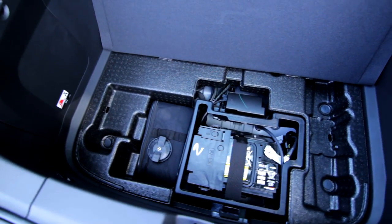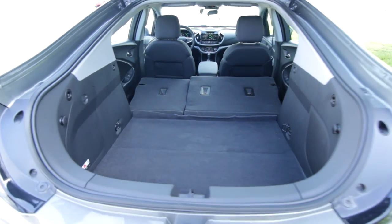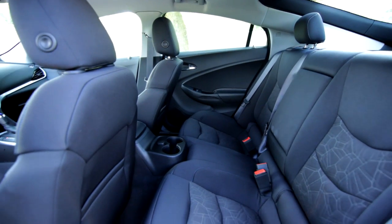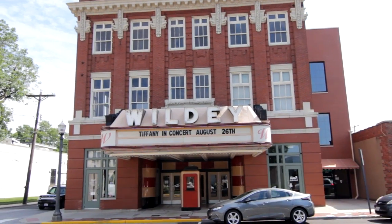Volt is powered by two electric motors that work in unison to optimize efficiency and conserve electric charge while providing responsive power and torque. The new Volt gives you more ways than ever to charge and monitor your battery. The innovative Power Flow screen helps you track your driving, while Regen on Demand seamlessly transfers the kinetic energy from the vehicle's motion and stores it in the battery.